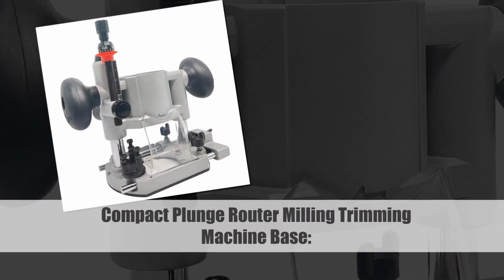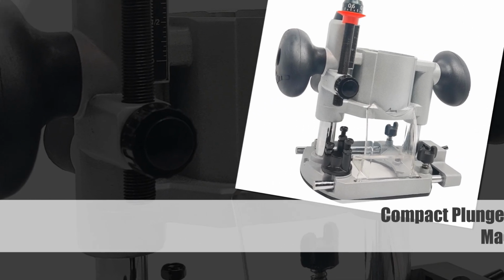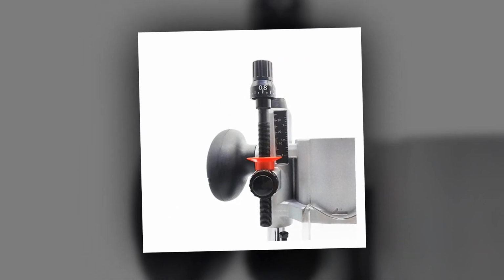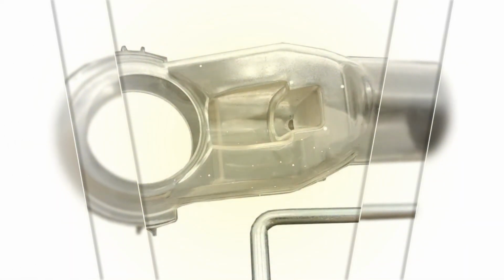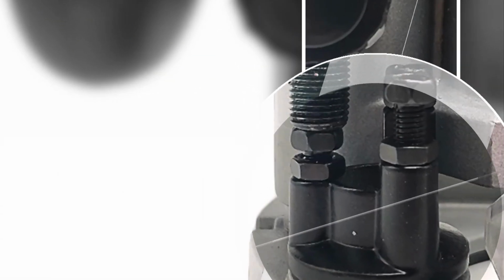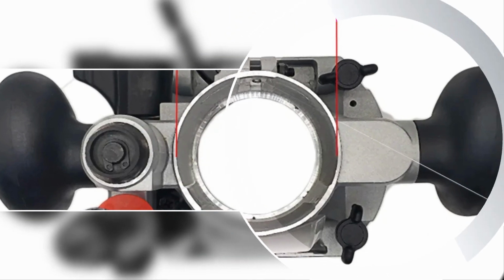Number 1, Compact Plunge Router Milling Trimming Machine Base. This compact plunge router milling trimming machine base is a versatile accessory for electric trimming machines. With its 65mm size, it provides a stable and secure platform for precise woodworking tasks. Whether you're shaping edges, trimming surfaces, or creating intricate designs, this base offers the support and stability needed for accurate results. Perfect for power tool enthusiasts, it enhances the functionality of electric trimmers, allowing for a wide range of carpentry applications.